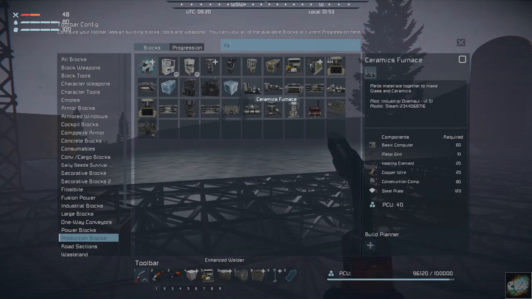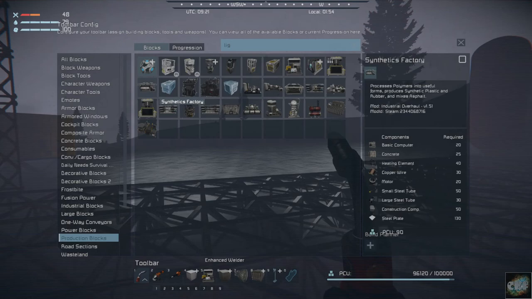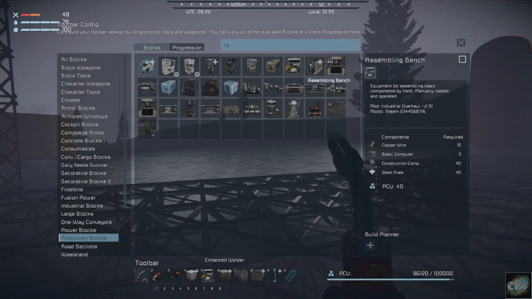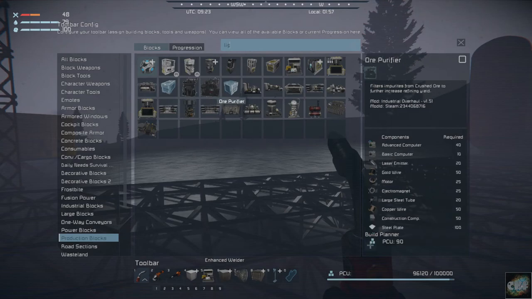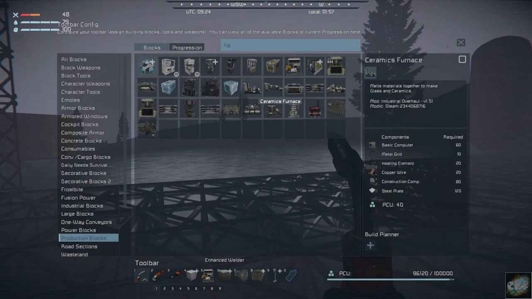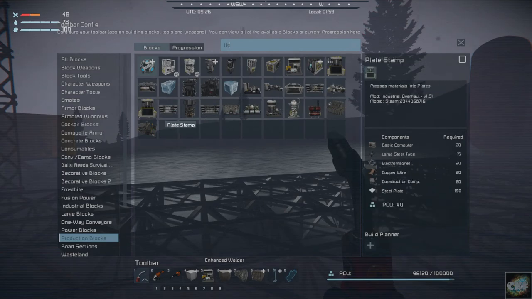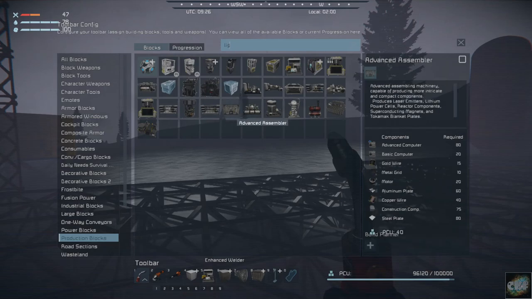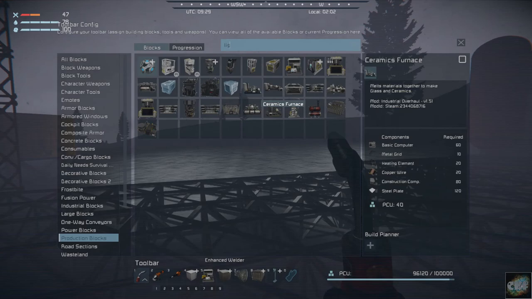Advanced assembler, fabricator, microelectronics, where is it? Synthetics. Assembling bench. Ceramics. I don't think it's not ceramics. Cement. More auto loom. Extruder. Assembler. It's one of these chemical. I don't know if it's the chemical plant. Might be the ceramics. But until we can make metal grids.